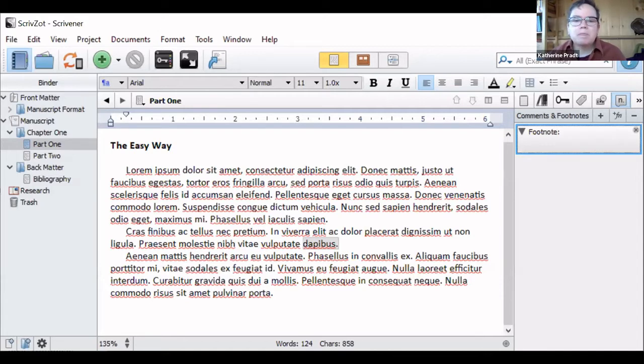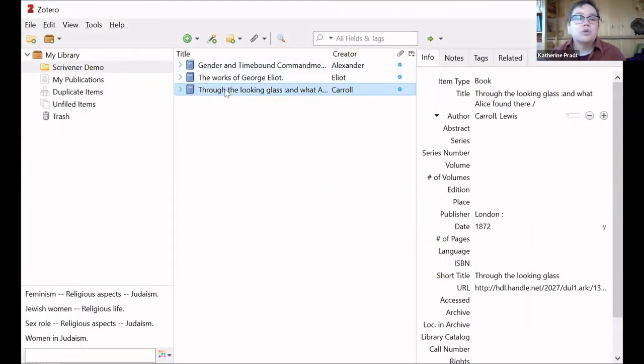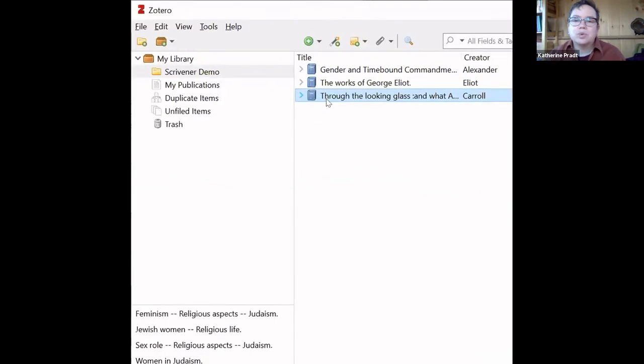But the way that you can integrate Zotero with no extra software, no extra nothing, you will go over to your Zotero. You'll grab your, now I'm afraid I can't actually show you how this is happening, but what I'm going to do is I'm going to just drag this citation over into that little footnote pane.